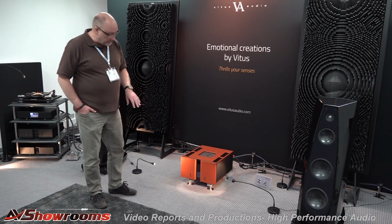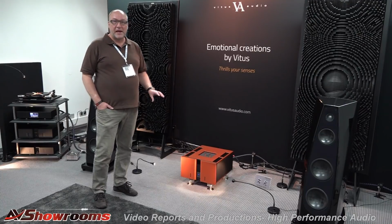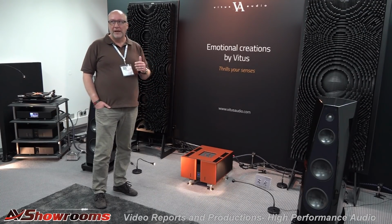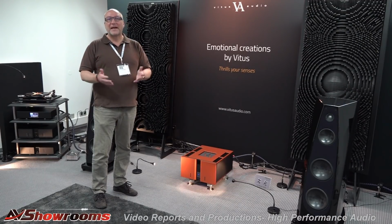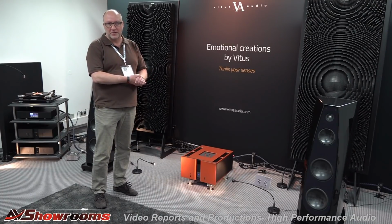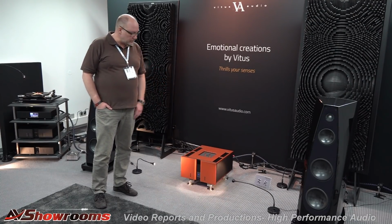The other thing that is a little bit difficult to see is that we changed the display, so now we have a full color TFT display, which makes our whole menu structure a lot easier to deal with. Before we just had a one-line display, so making an easy to understand menu system is tricky. Now we have a full display, it makes it a lot easier. So that's the visual things.